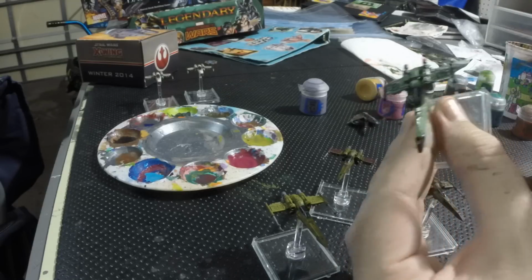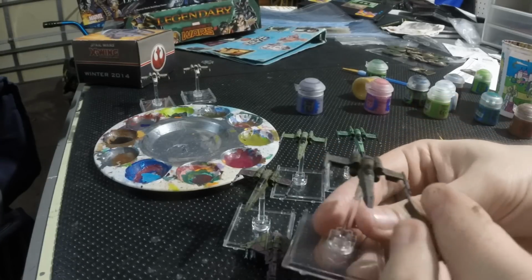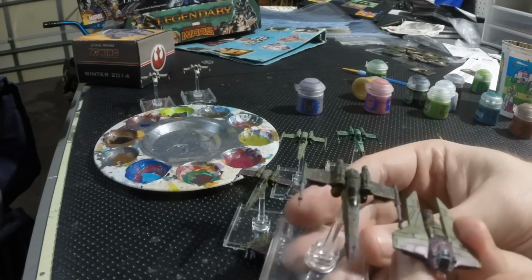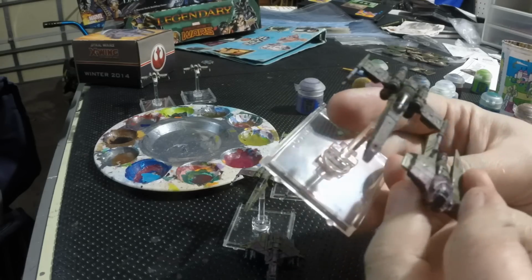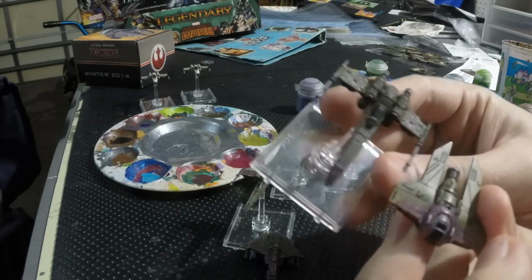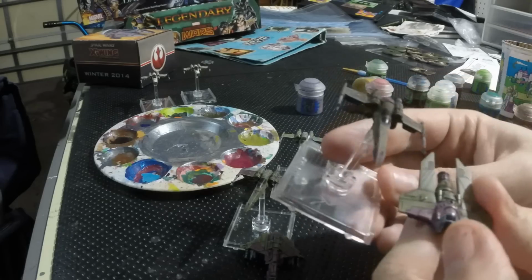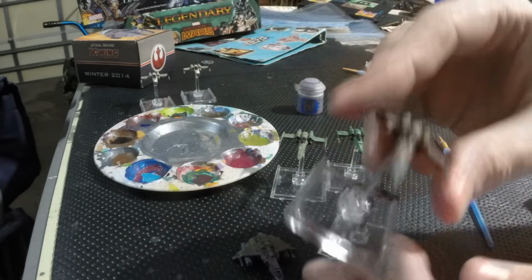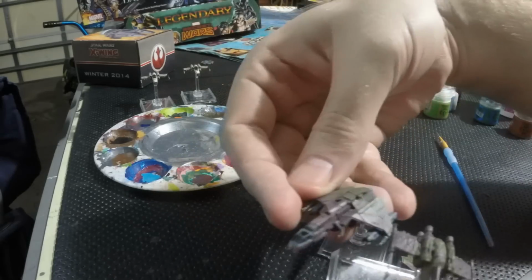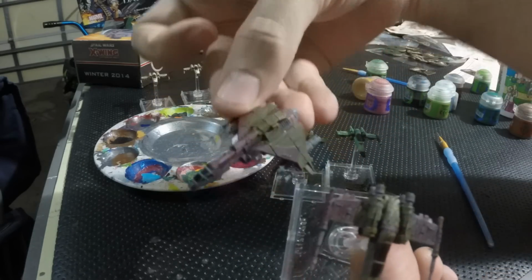A little bit more. Alright, so I finished, well, I'm not completely finished yet, but everything's dried. I did a little dry brushing in white. And I chose white, like I did a really, really light dry brush in white just to make some of the details pop out, and I think it kind of works. I think we've got a good color match here. It's not exactly the same, but it's really close.